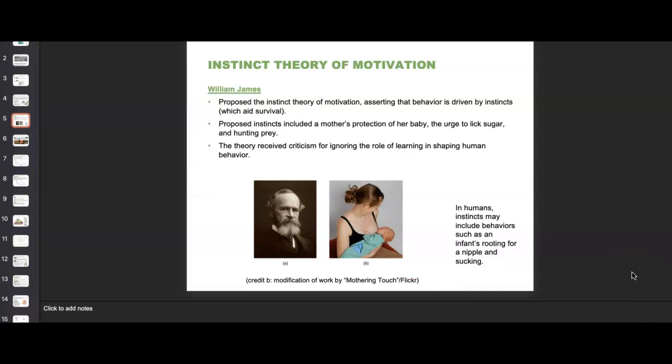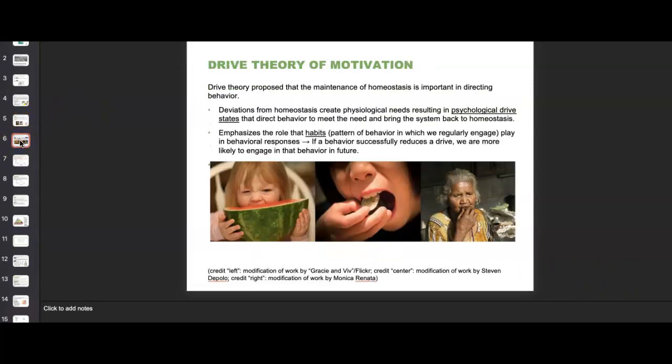One problem with James's view, however, was that the list of proposed instincts kept getting longer and longer, and it seemed unrealistic to argue that all behavior is due to instincts. Furthermore, it is impossible to determine whether many of the proposed instincts are inborn. Many of James's so-called instincts, such as being sympathetic or being secretive, may result from learning. Because of this, we then created the drive theory of motivation.